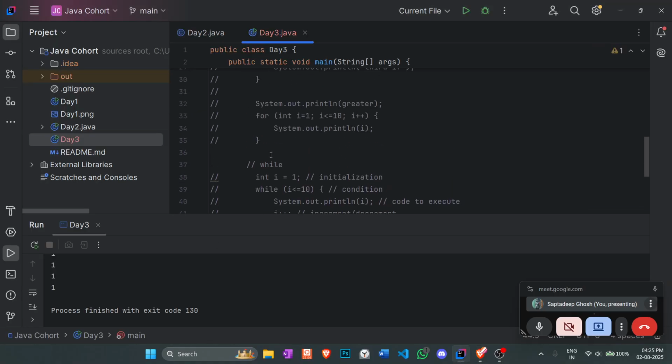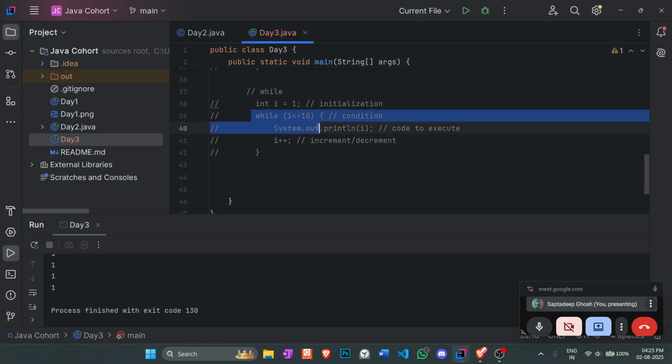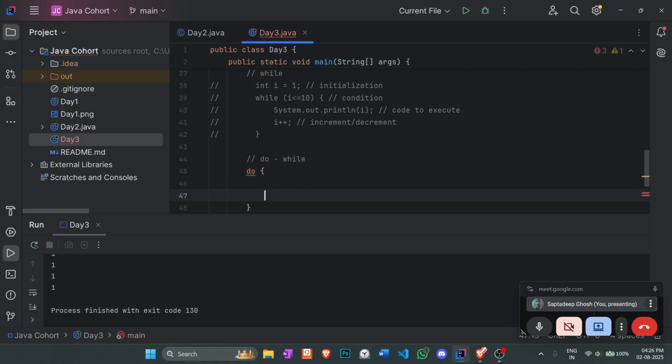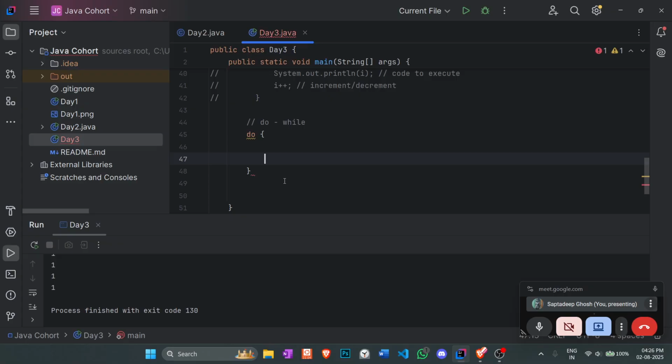In while loop, we were just having while and then condition, starting from there. But in do while, first do, then open brackets, have some statements in here.